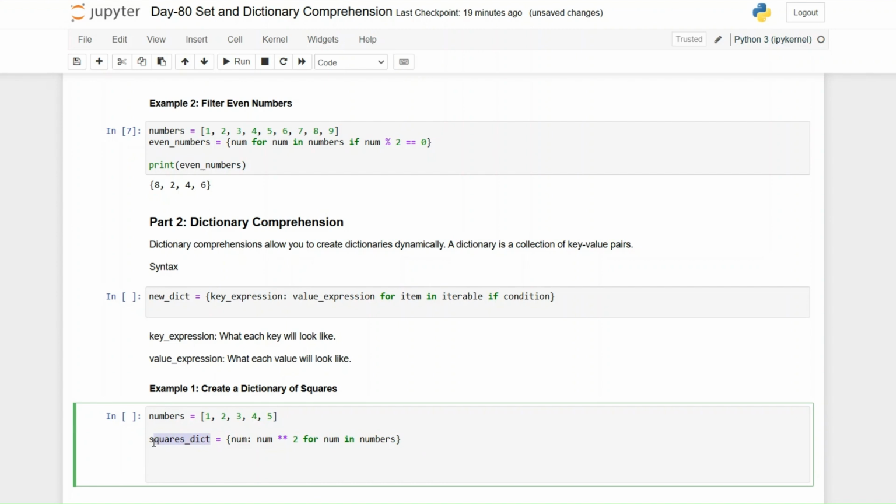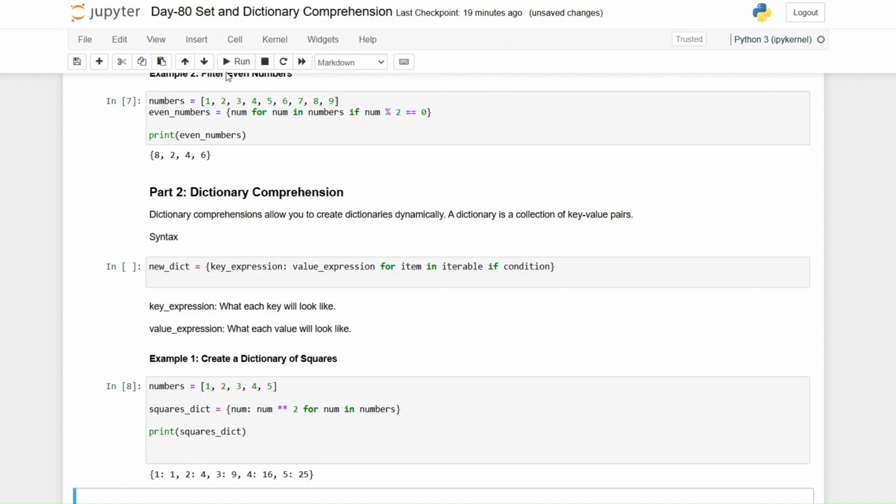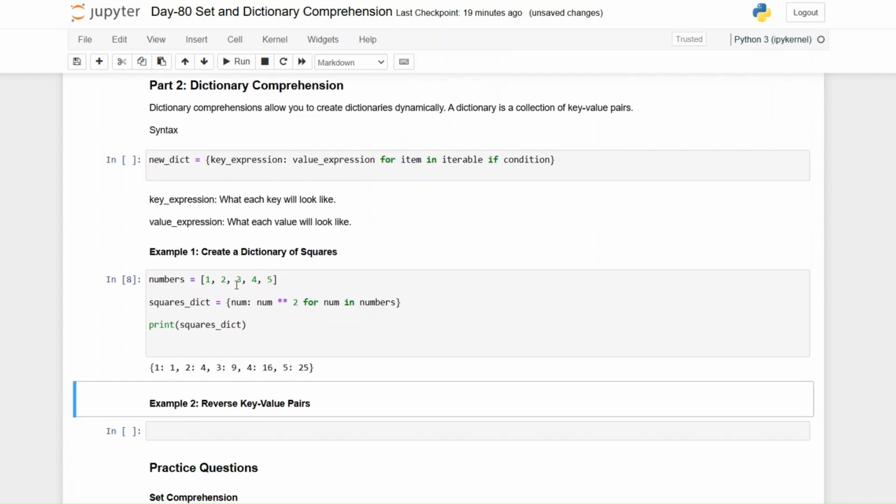We'll see that our original numbers will be the key and our square would be the values of our key. And if I run this, you see we have exactly that. In this format, num, our original values, will then be the key in our square dictionary. And when I say values, I mean the contents that we have in our list. I don't want you to get confused with me saying value so many times.